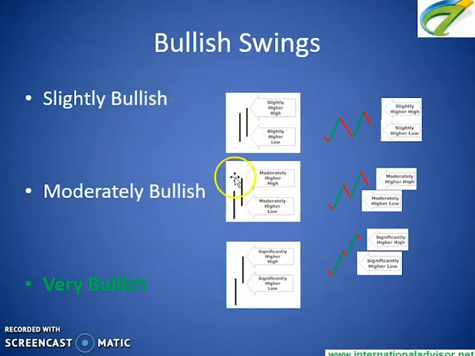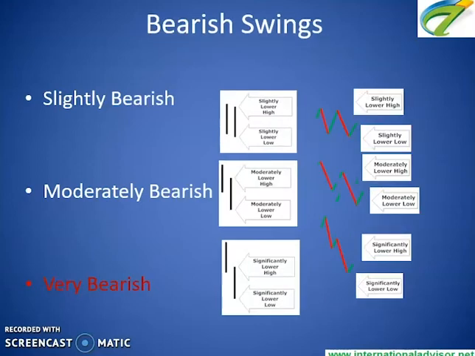this is slightly bullish. If it's comparatively higher than the previous bar, it's moderately bullish. And if there is too much difference, as you can see here, the market closes here and opens here all the way up, so it's very bullish, which can be represented like this. Likewise, for bearish swings, this is slightly bearish, moderately bearish, and very bearish.